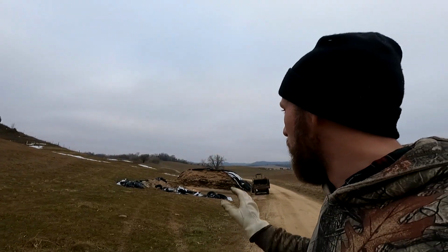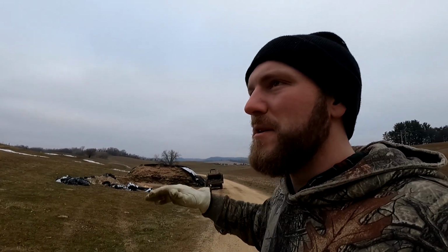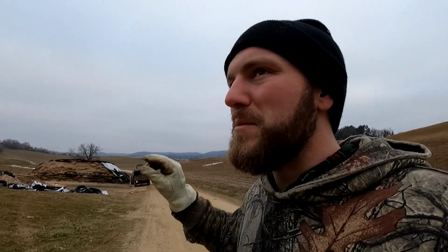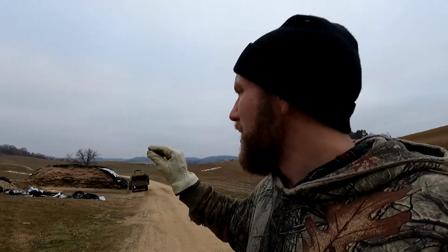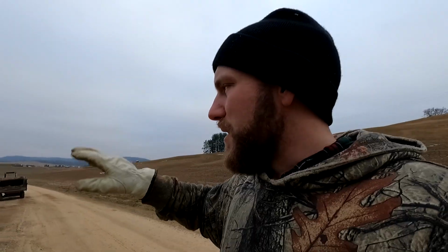Especially because it's warmer now, I have to play around trying to face the pile really nice and scrape off some mold too. If you guys pay attention to the videos, you know that we've had some issues with mold in our corn silage. So I'm gonna take care of that this morning, try to clean that pile up really nice and not stab in too far with the bucket to create air pockets where that warm air can get in there. Try to face that as smooth as I can. I gotta head back up to the shop, grab the skid steer, and then we'll get rolling on that.